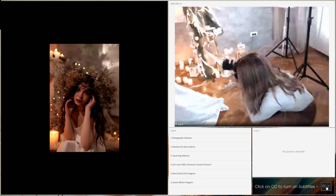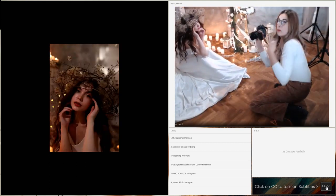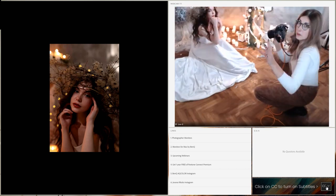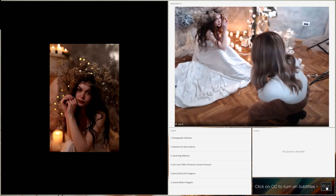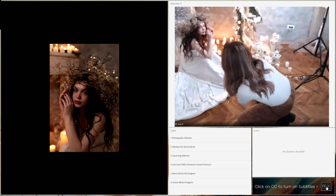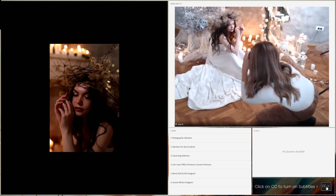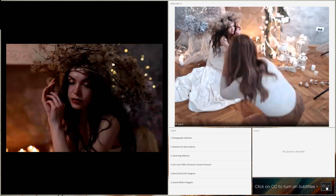Make sure to always communicate with the model, because in that case, they will be more motivated, and they will feel more confident if they know what they're doing. And if you say, oh my God, yes, this is amazing, you look nice, and if you're satisfied. Make sure to close your eyes a little bit. Yes, look down. Stay like that, don't move. These are my favorite.